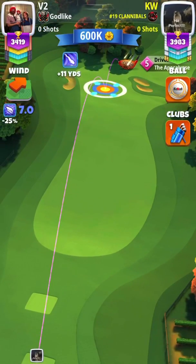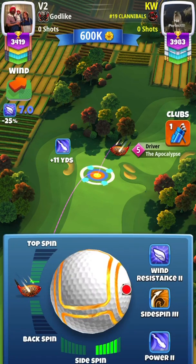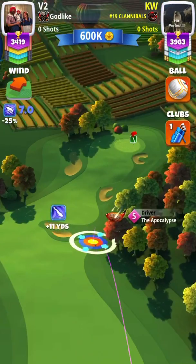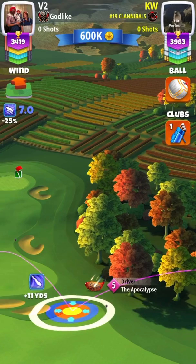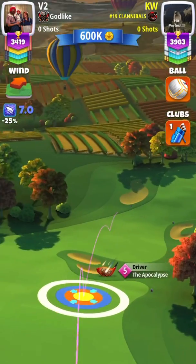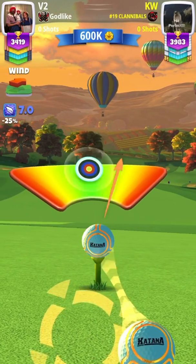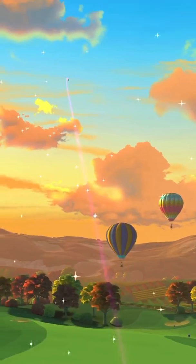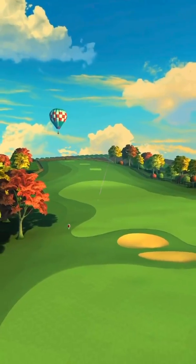On Vineyard Acres hole one, you use a 20% over adjustment on your shot. It's up to you if you want to lay up or blast over. In a five mile an hour wind or stronger, anything below five miles an hour I would lay up, because chances of getting over are pretty iffy. I've seen many people hit the rough and not roll out very well. Here I did blast over with a seven mile an hour wind — your curl wants to be just right where the triangle is, so if you have an EM8 it's basically full curl right on the triangle.